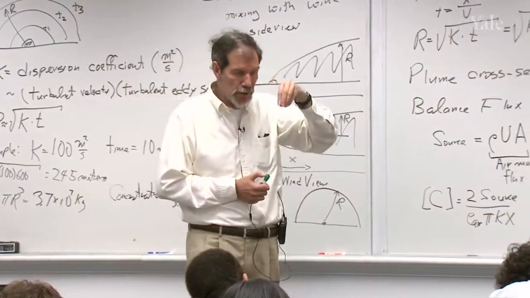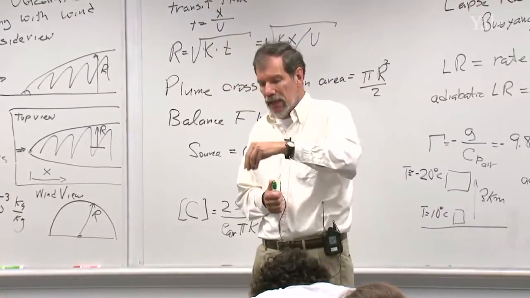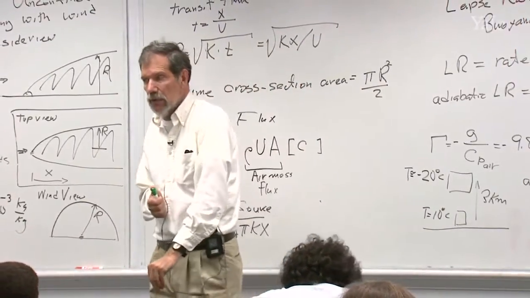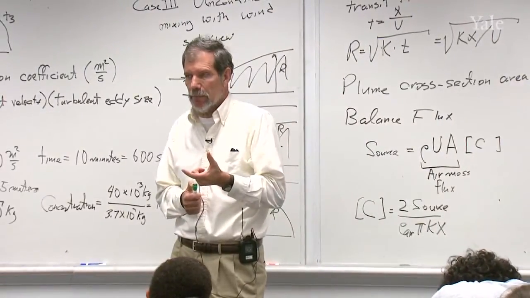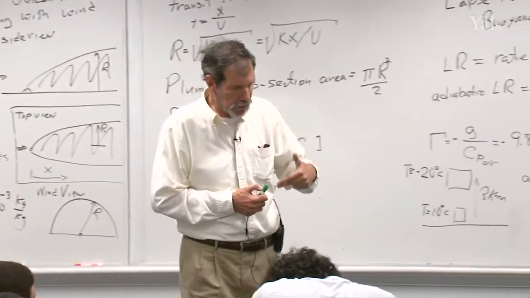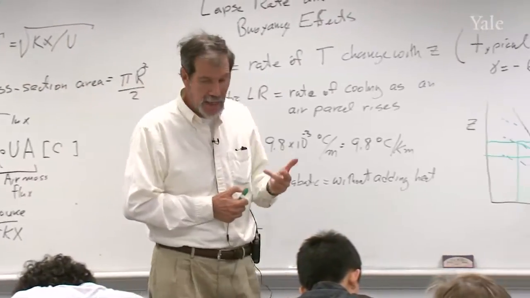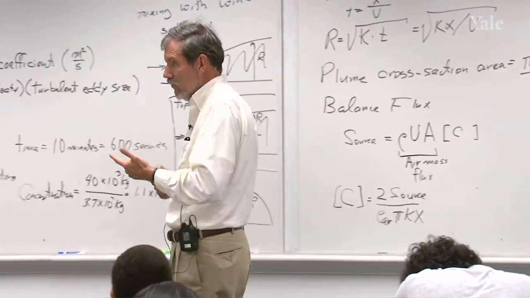Same thing would happen if you pushed it down. It would become negatively buoyant, and it would then drop further. Another illustration that it's an unstable atmosphere. So this sort of thing will have a big impact on how materials mix around in the atmosphere. And as we will see next time, it also has a big impact on how clouds develop.